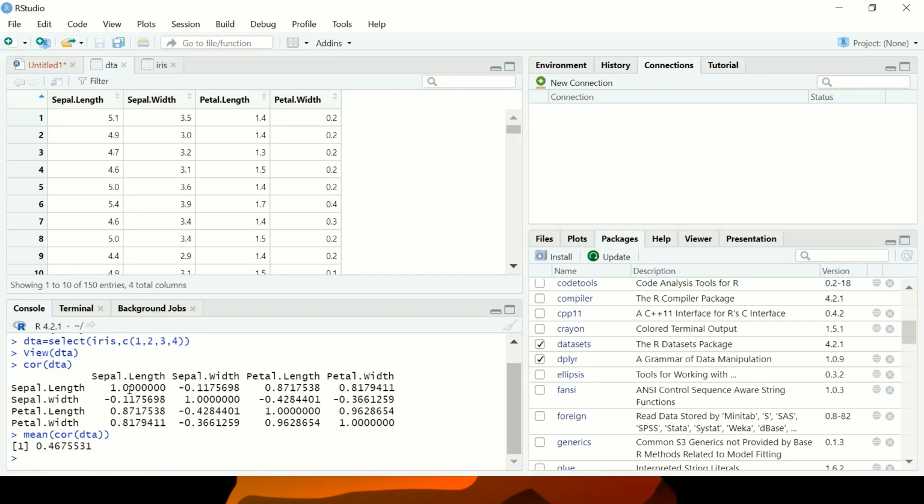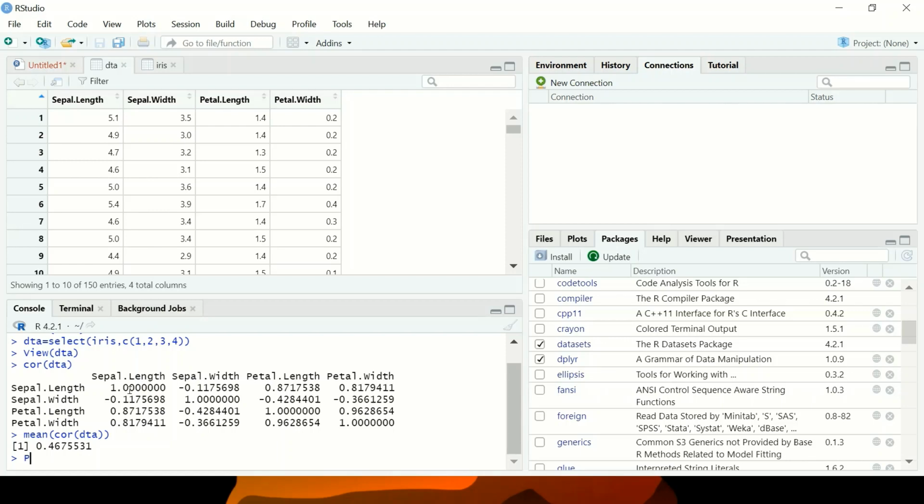All right, so this is 0.46, which is greater than 0.3, and that makes this data suitable for principal component. The next stage, now that I have agreed that this is suitable for principal component, is to build the model. Let's build the principal component model, and we'll do further analysis on it.